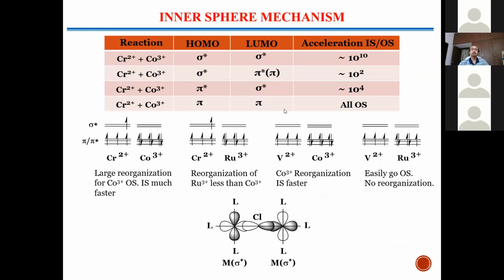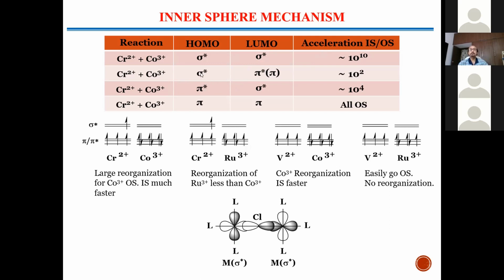That's why if it is sigma star to sigma star, this is sigma star, this is sigma star, so this electron will go over here. That's why cobalt 3 will become cobalt 2, and that rate is very high. But remember, it is not outer sphere. It should be inner sphere, because if it is outer sphere, it requires a lot of reorganization energy. Why? Because cobalt 2, when formed after electron transfer, will become high spin. So low spin, high spin, reorganization, all these things, but this electron transfer will be fast. That means it will prefer to follow the inner sphere mechanism.